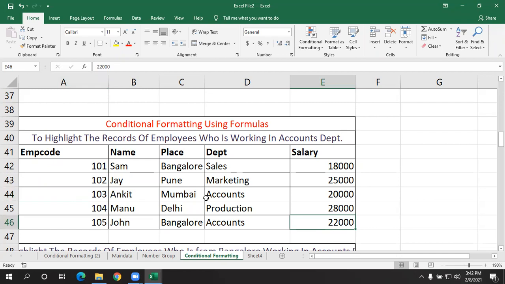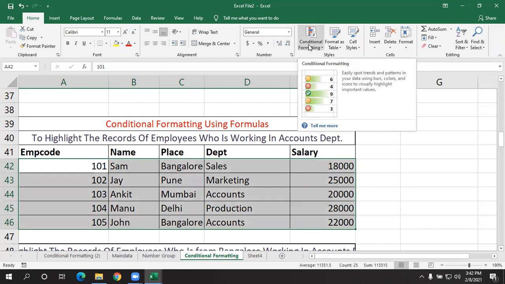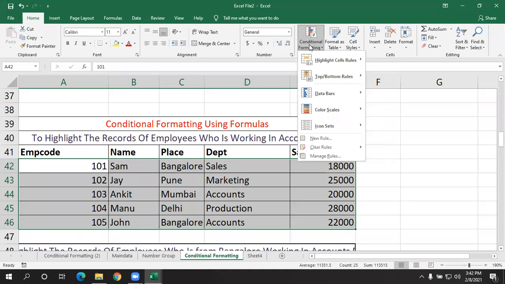So now I don't want to select the first row, that is the heading. Please don't select the first row. Select the other data, that is, except the field names, just select the records. Now here you need to select conditional formatting.